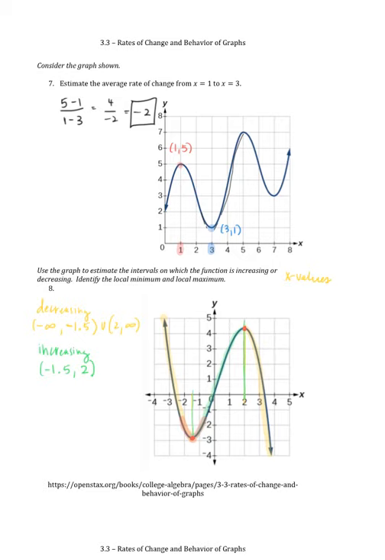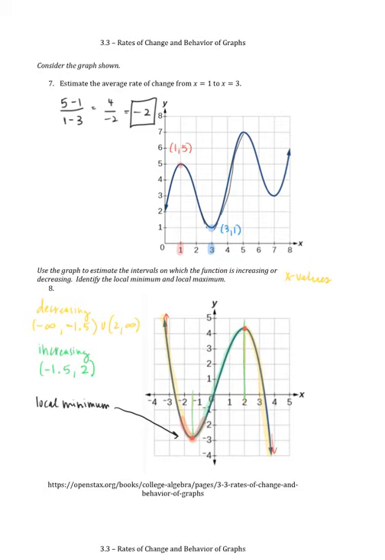That doesn't mean that that's the lowest value of the entire graph. It's not, because this continues to go down to negative infinity. And this local maximum is the maximum in this area where it changes direction, but it's not the maximum of the entire graph, because it continues to go up. But a local min or a local max is the highest point it gets in that area, or the lowest point it gets in a certain area. So we're going to have a local minimum. The local minimum is right here, because that's a bottom point.